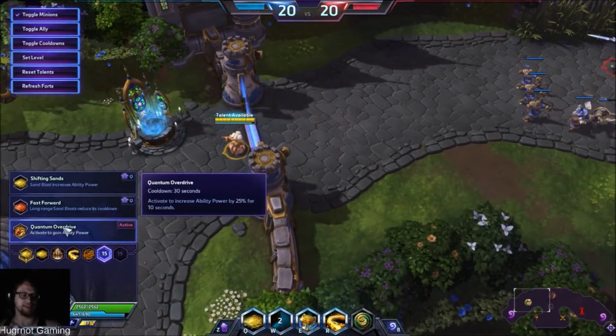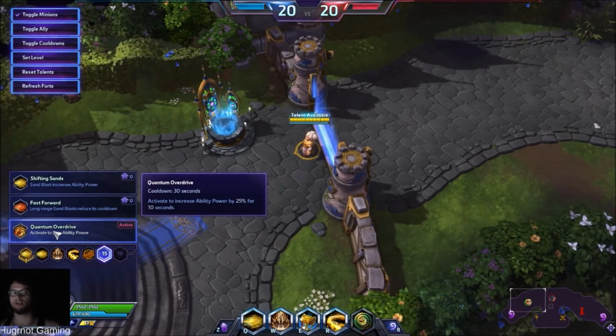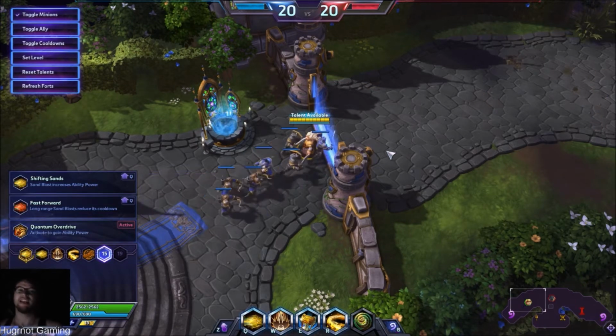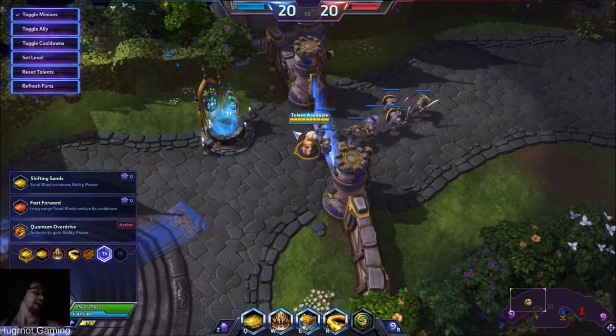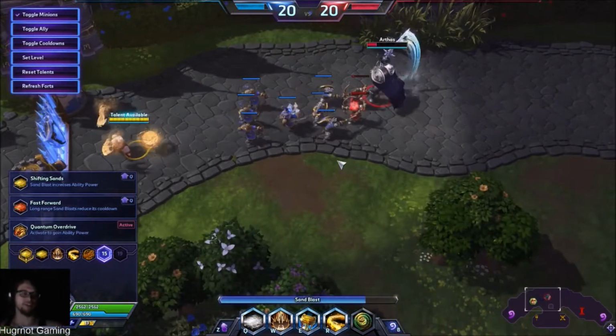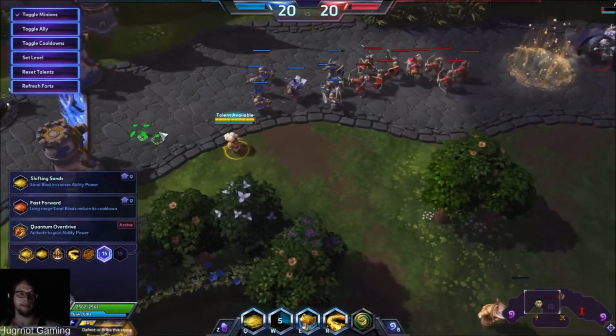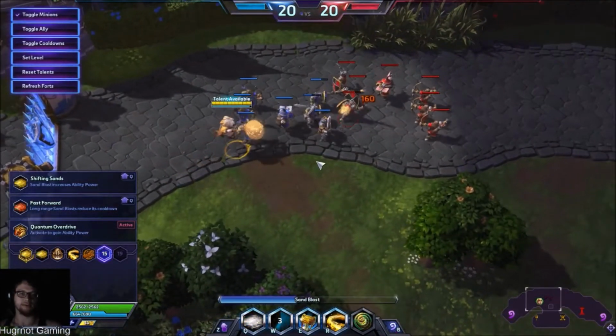At 15, let's see, I really like this ability here. It's absolutely great. Only has a 30-second cooldown, guys, and it's going to increase our ability power by 25% for 10 seconds. Not 3 seconds, not 5 seconds, 10 seconds. And on top of that, it doesn't have any kind of mana increase to make us a little more mana hungry, which is spectacular. Absolutely spectacular.